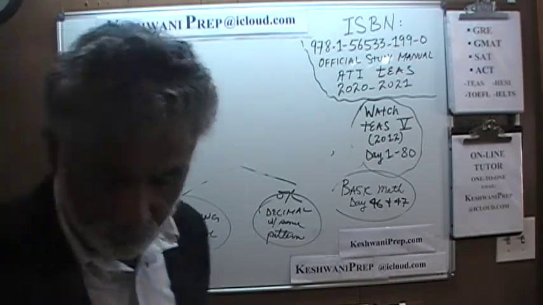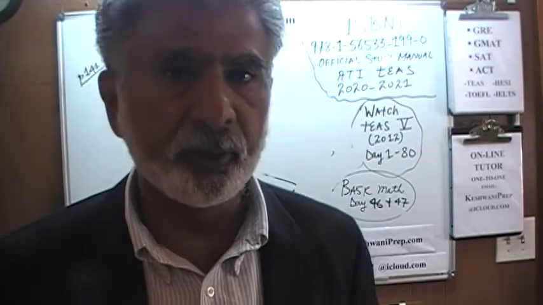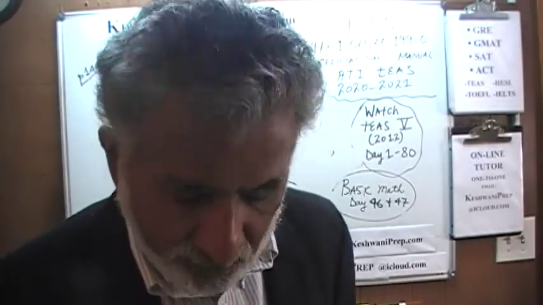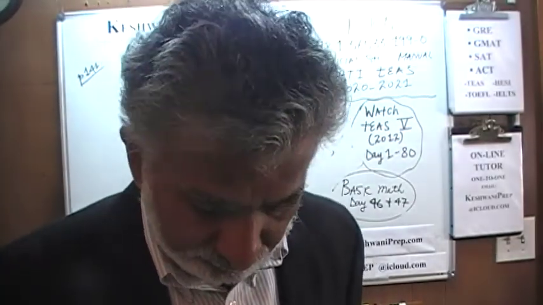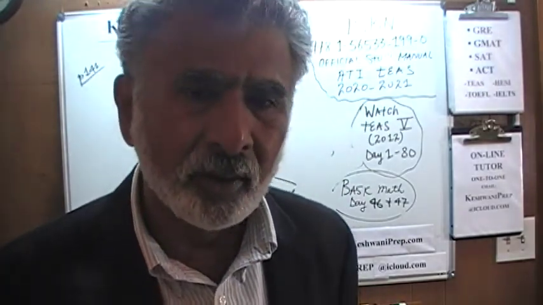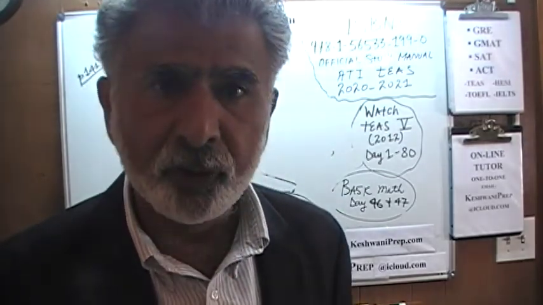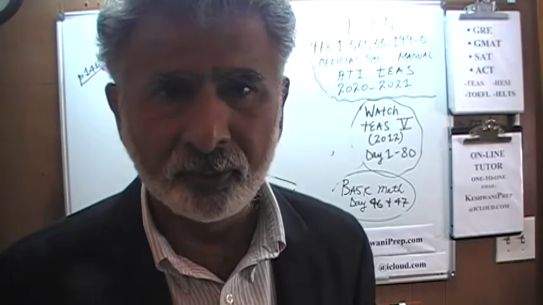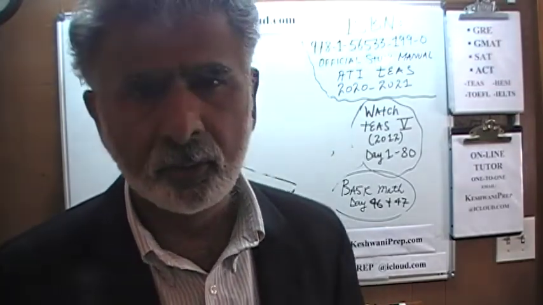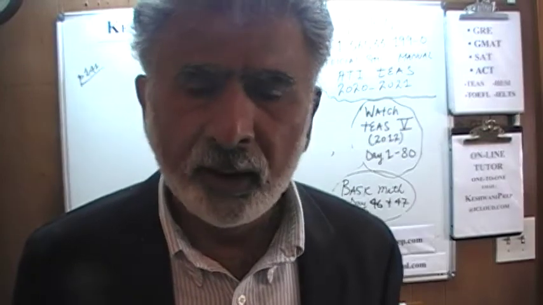I didn't want to do any of this because all of this that we're talking about is actually completely irrelevant. It will not appear on the exam. I do not know why these people, in their rationale, in their logic, in their world, think that they're being cute by using the term ordering rational numbers. If you look at the top of page 142, why couldn't they simply say ordering numbers? Why did they have to be so cute? Because then we have to talk about what the bloody hell is a rational number. That's what we're doing right now, even though in the exam you don't need this knowledge. I'm just satisfying your curiosity.